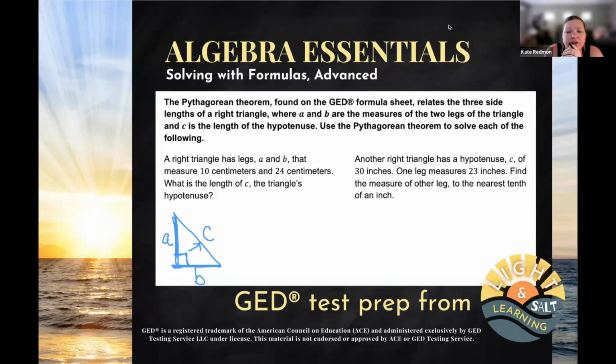Use the Pythagorean theorem to solve each of the following. Okay, these directions here were me just giving you enough information to know which formula to choose if you don't have a geometry background, but that wouldn't be on the GED. You would just see this part of the problem: A right triangle has legs A and B that measure 10 centimeters and 24 centimeters. What is the length of C, the triangle's hypotenuse? And you might not even see the letters A, B, and C in it, so how would you know it's time for the Pythagorean theorem? Well, the fact that it's a right triangle and we see mention of its three sides, legs, two of them, and we're looking for the length C of another side, the hypotenuse. Three sides, right triangle, bust out the Pythagorean theorem.